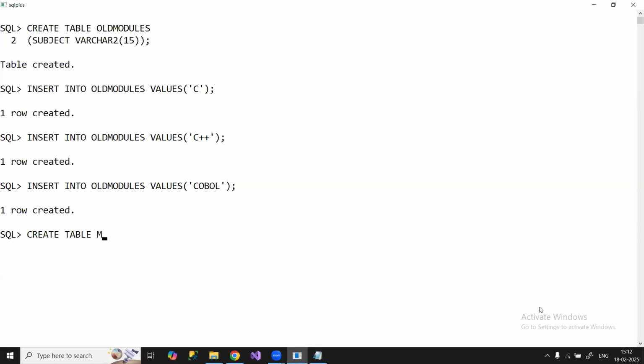Now creating the second table. Create table modules, with subject varchar2 of 15, only one column.